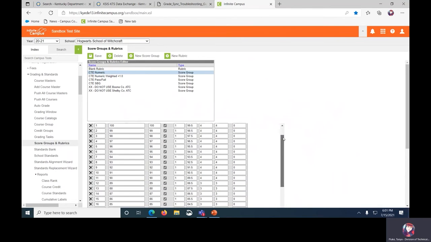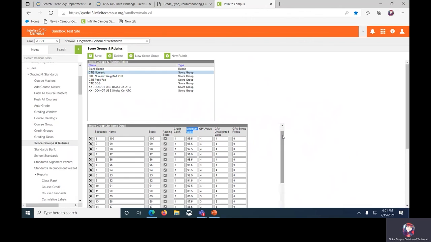So the CTE numeric is set up in this way where it scores on the 0.5, and so anything above 0.5 then moves up to the next score. And so that's how your score group would have to be set up on the high school side in order to match with the grades that are trying to sync to you.